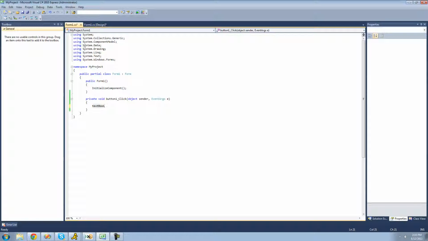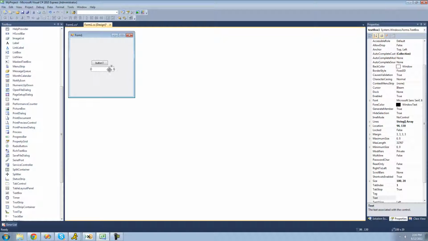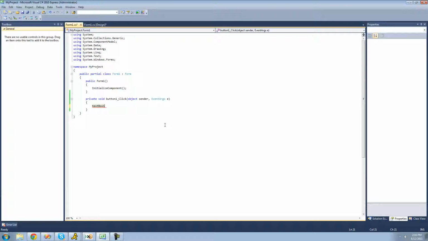And again, to get the name of your text box, you're going to want to select your text box and go over to the properties panel and see what it says up there. It says text box 1. So we know that we have to type out text box 1 anytime that we want to access this text box. So we do text box 1 and we want to change the text of it, so we're going to do dot text, and set that equal to whatever text we want to appear in our text box. I'm going to make it say Adam.